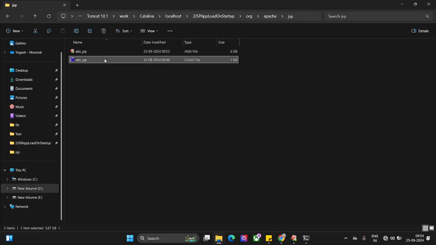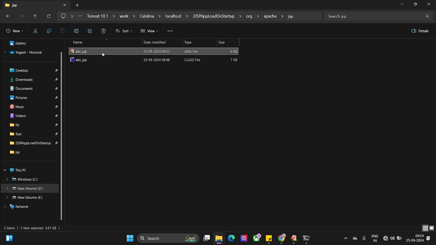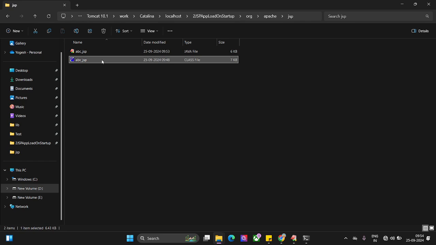Because I have modified the JSP equivalent servlet.java file, but does it modify the JSP equivalent servlet.class file? No. Right? So I will give the hint: try to compile externally. Is it possible?